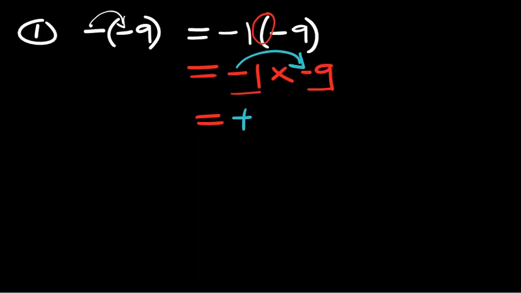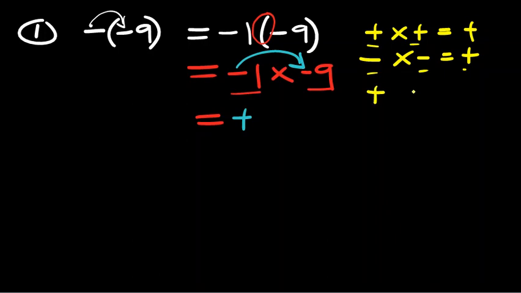Okay, but let's just recap this multiplication of signs. If you have a positive number times another positive number, you will get a positive. Okay, if you have a negative times a negative, then you'll get a positive. Do you see here that if you multiply the same signs with each other, you get a positive? Okay, negative times a negative is also positive.